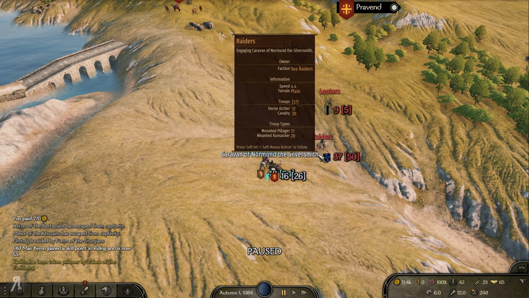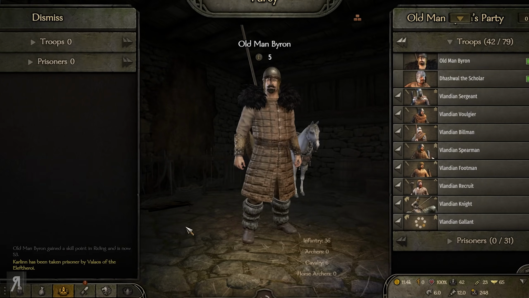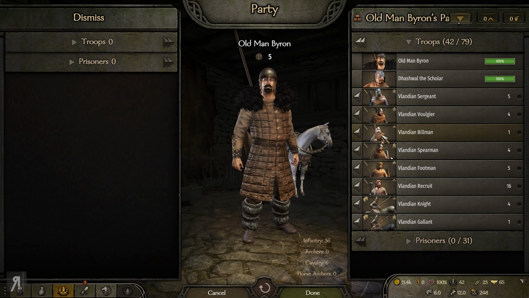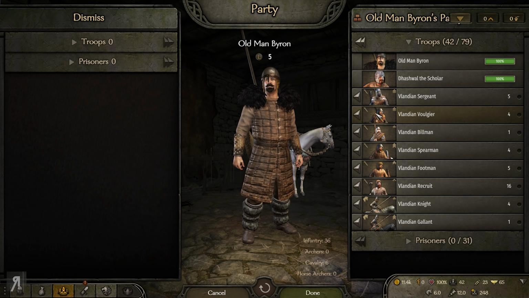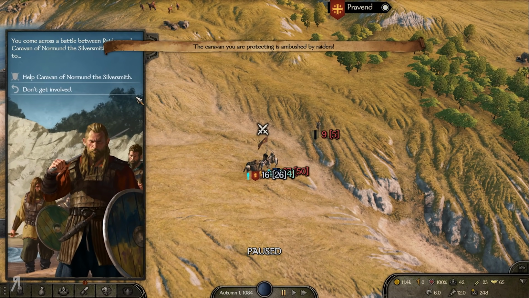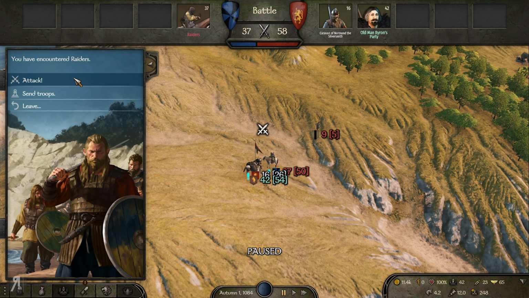The first raiders. These are mounted pillagers and mounted ransackers. Now, obviously, you know me. I'm playing a polearm-based character, so how is it going to be to spear brace with this? Well, we have some billmen, we have some spearmen, we have some voulgiers. Maybe we're going to be able to use the spear bracing mechanic in this fight. Let's see if that actually works out for us, shall we? Okay, let's do it. 58 versus 37.